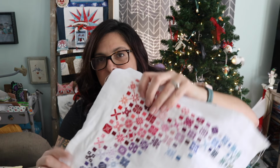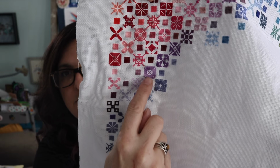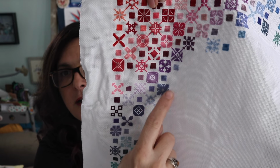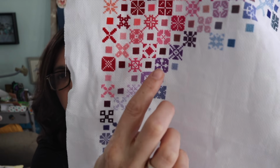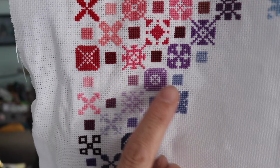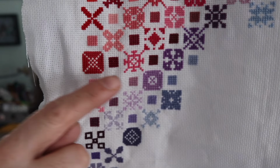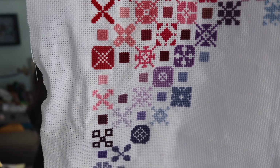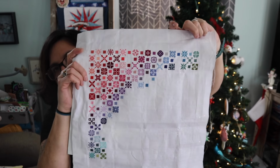So I added six motifs, three and three of the actual motifs, and then the 25 stitch squares all right here. So I added this one and this one and this one, and then these three blues, but holy cow, these two were very stitch heavy, and then this one was a nice little break. But this one was the only one I did on the night that I did that one, because I was slogging through it. But so this is where 3-2-4 is.